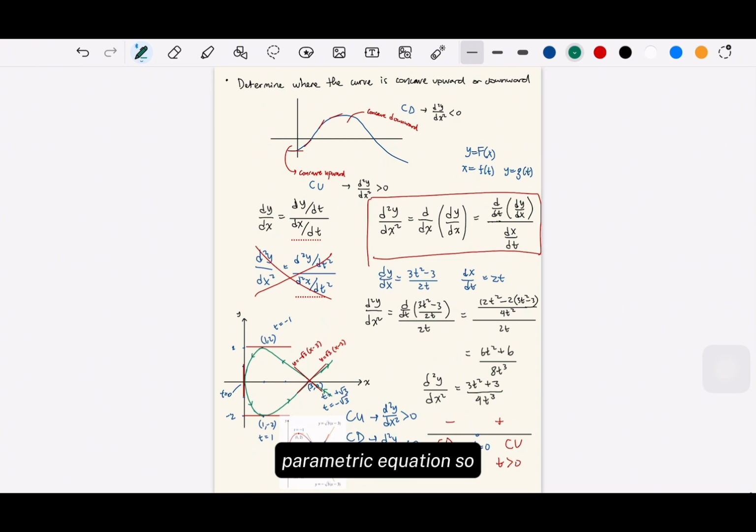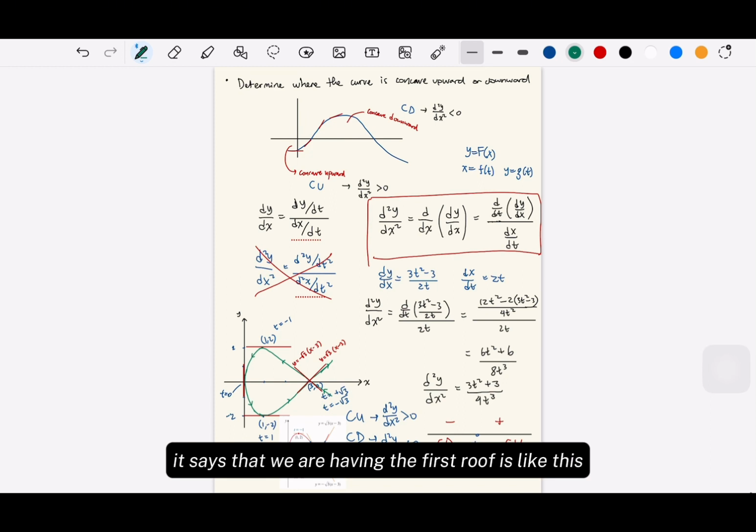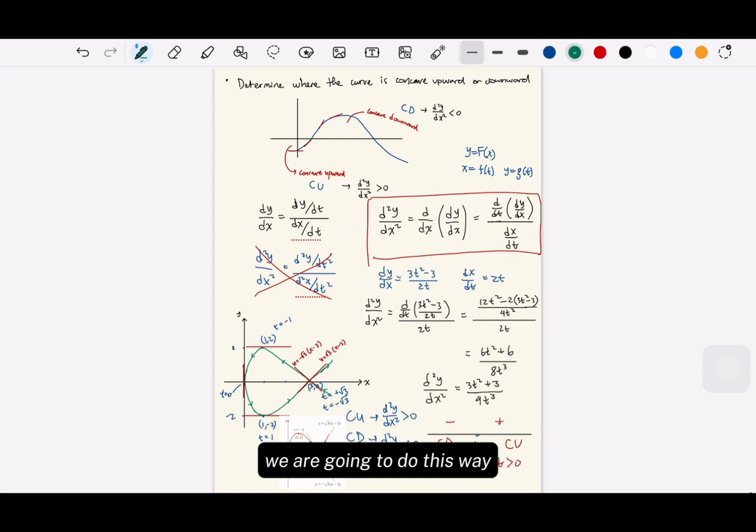Okay. So I think one of the emphasis that I want to explain is about the second derivative. Although it seems that if you see the pattern, we are having the first derivative like this, and then when we want to derive one more time, it seems that we are going to do this, right? But remember, we need to do it this way, and that's because of the function relations between all the expressions.